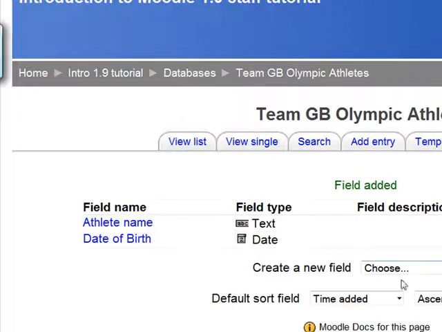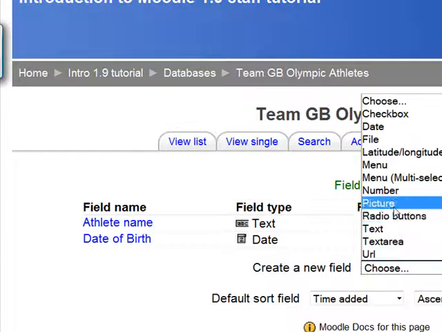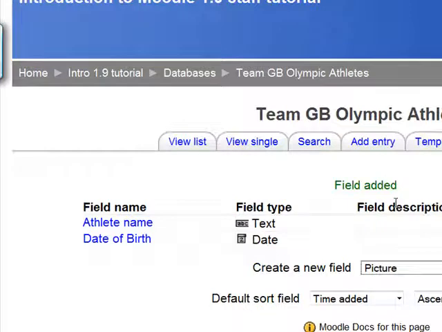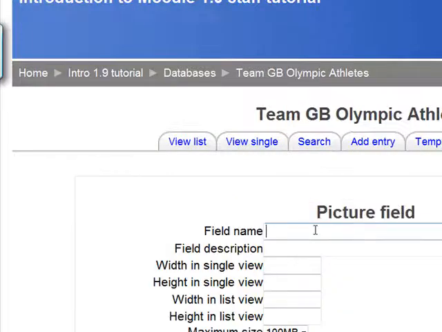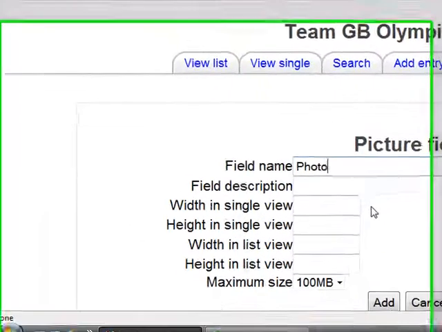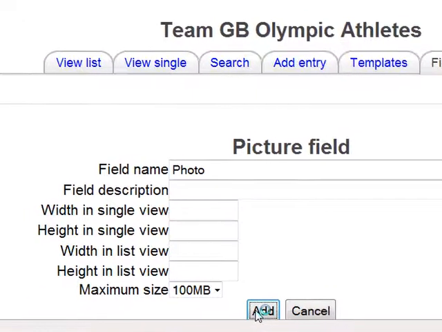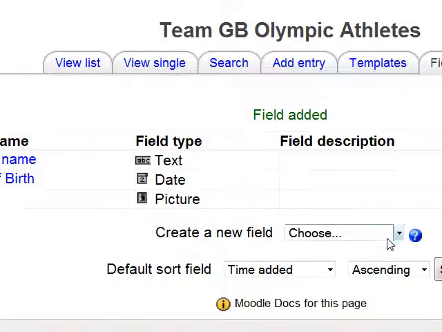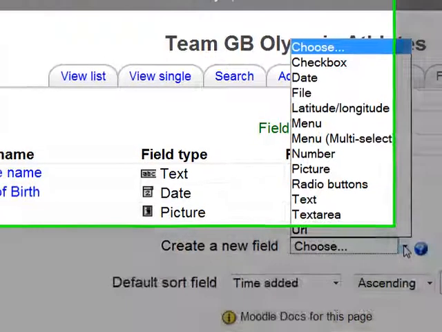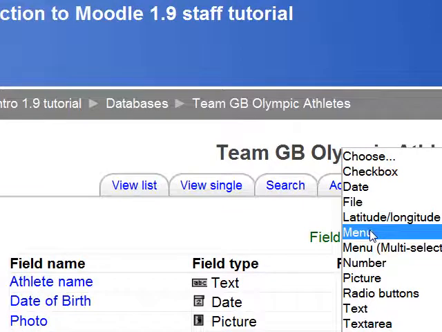Thirdly, we'll have a picture field, which we'll use for a photo. And lastly, we'll choose a menu field.